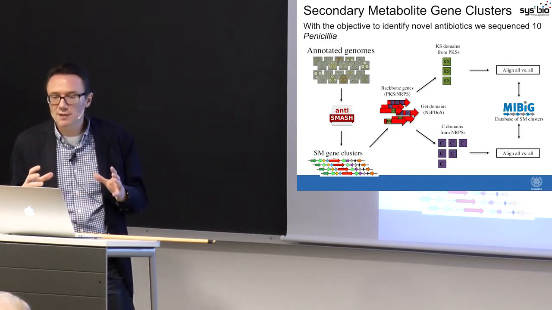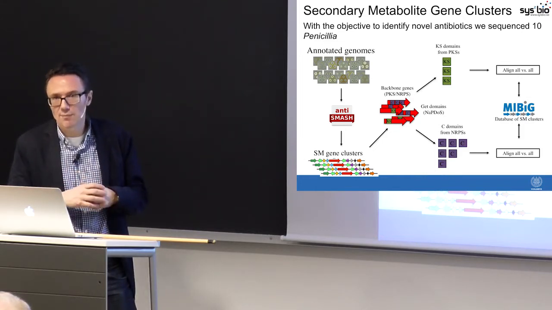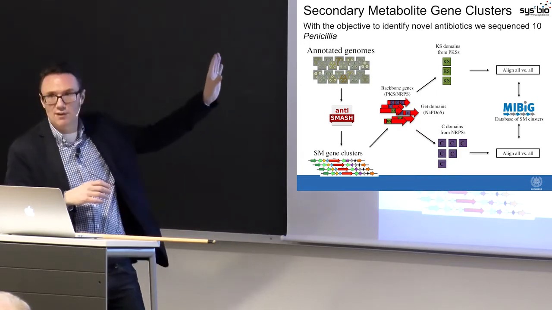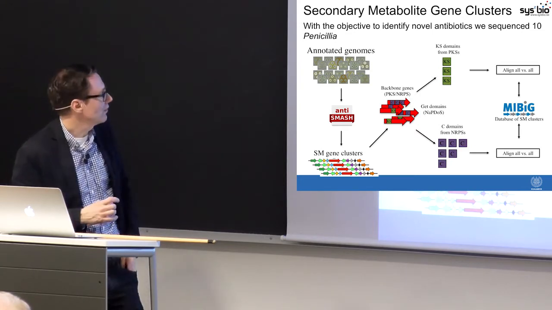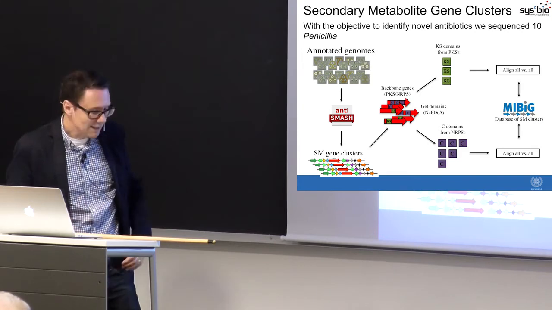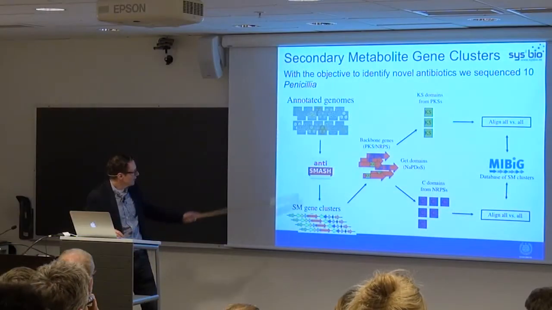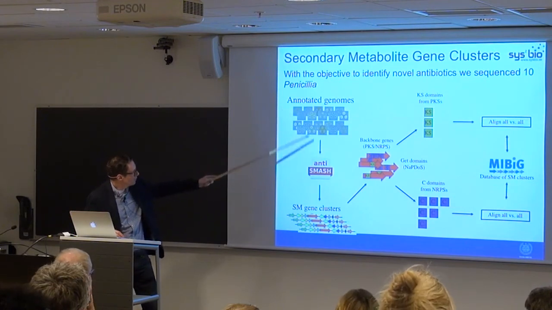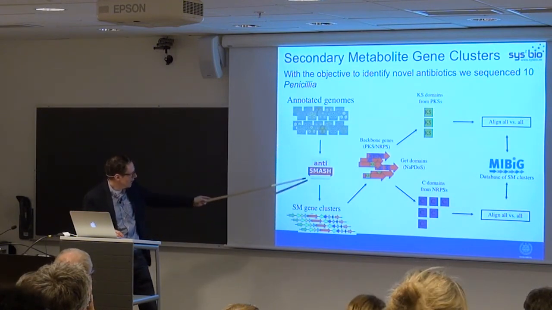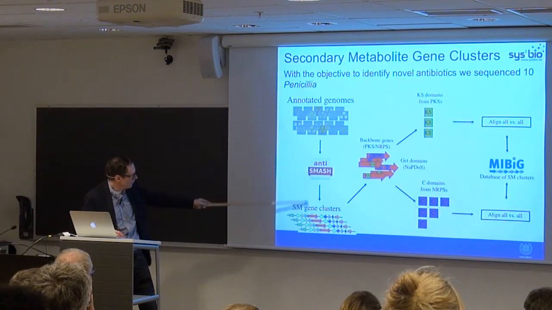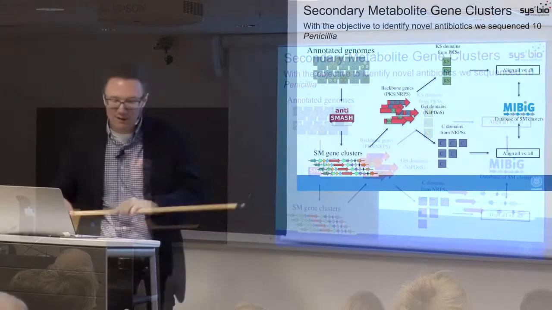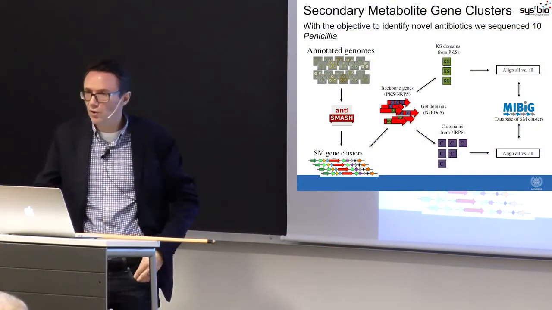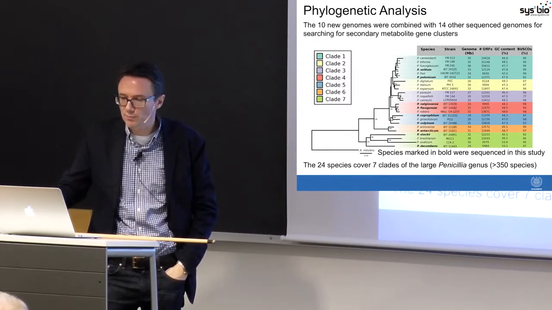namely filamentous fungi, and more specifically penicillia. Even though penicillin was discovered in one of these organisms, very little has been done looking for other bioactives in this group of organisms. So we decided to take a genomics approach to this. We used whole genome sequencing and annotated the genomes. We then used a computer algorithm called antiSMASH to find secondary metabolite gene clusters. We were then looking for consensus pathways and to see if we could also identify groups of molecules that are newly produced in these organisms.